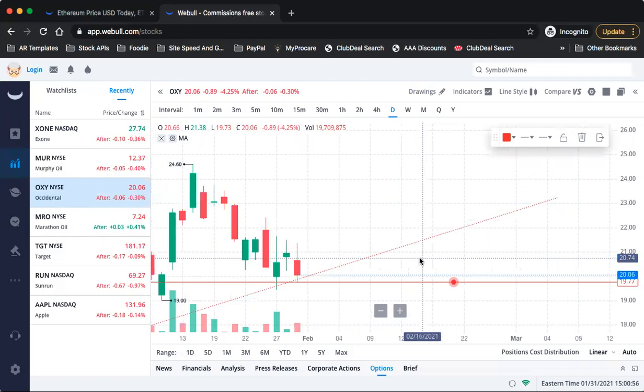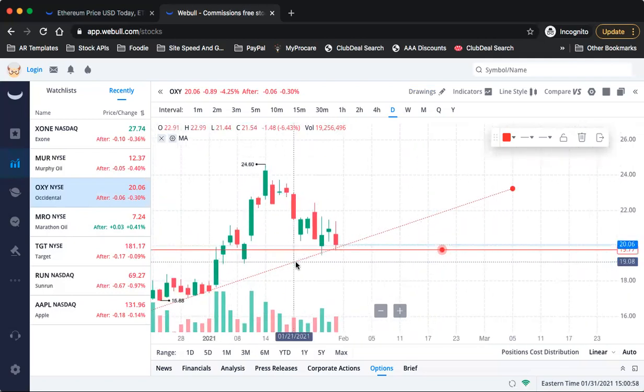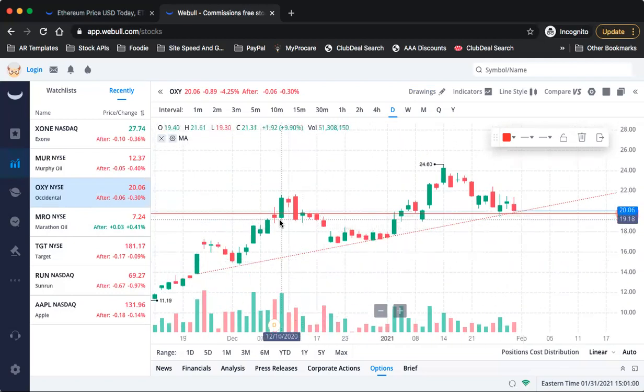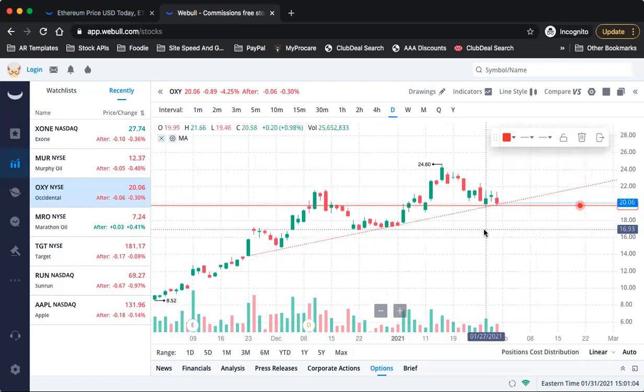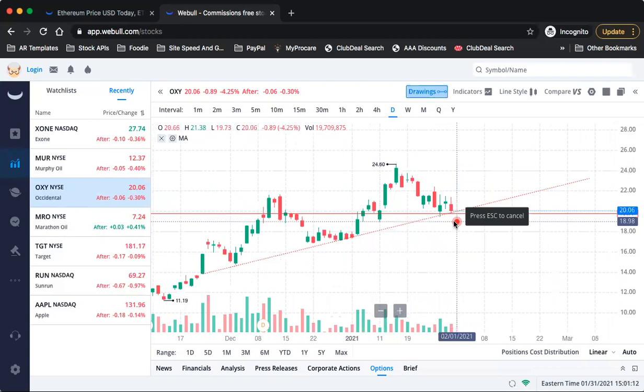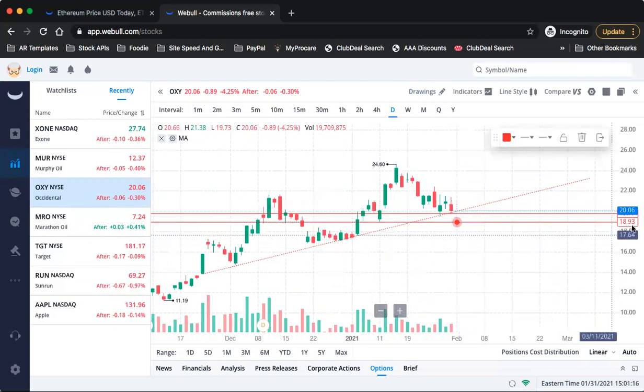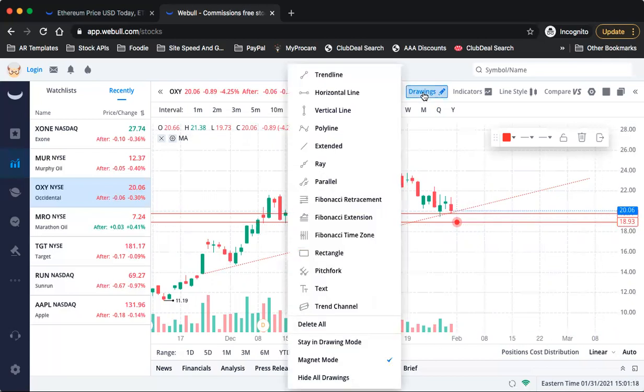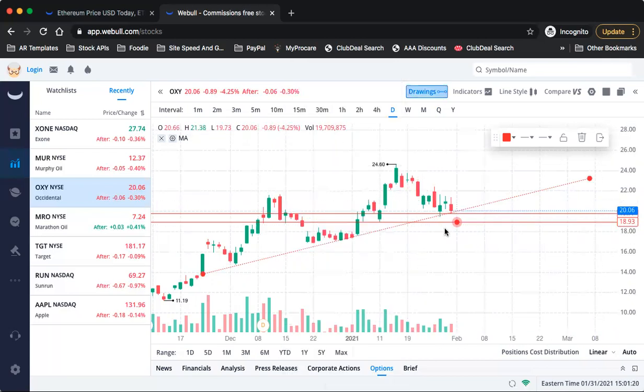19.77-ish area. Again, it doesn't matter to be accurate, but I do see a couple around here. So 19.7 is where I'm hoping will give me support like it did around there. But I also noticed, just like MRO, it did drop down a little bit, not too far from where it's currently at. So 18.93 is another place. And I'm seeing a lot of action around here as well. So I'm going to put the line right there.